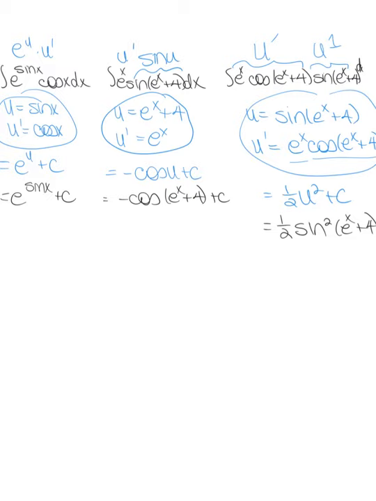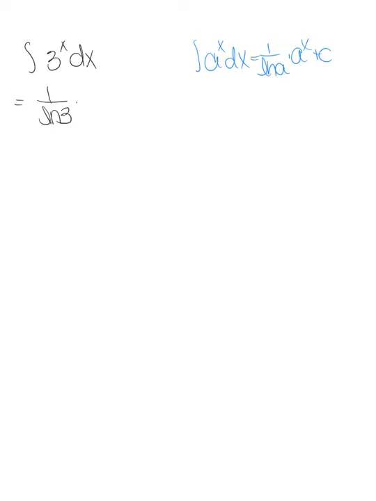One more type that I want to look at, and that is regular exponential functions. Let's look at the integral of 3 to the x with respect to x. And this is a basic exponential function, and we saw that when we integrate a to the x with respect to x, we get 1 over the natural log of a times a to the x plus c. So the a in this case is 3, which means we are going to get 1 over the natural log of 3 times 3 to the x, all plus c.